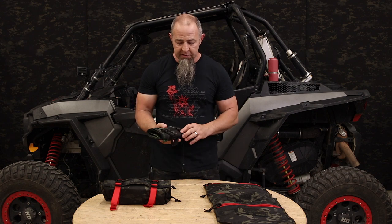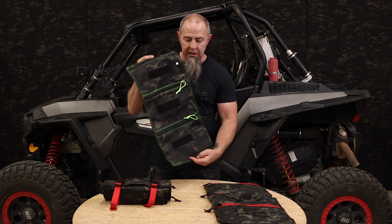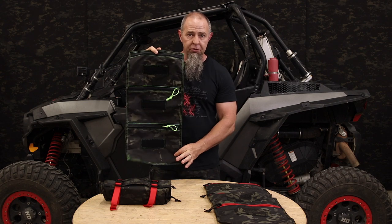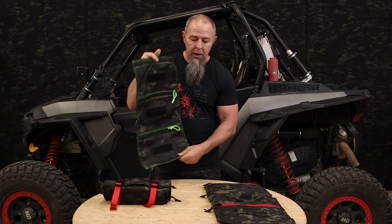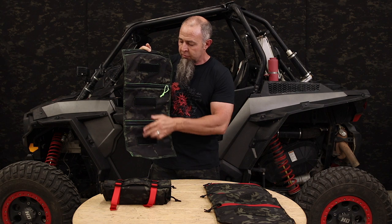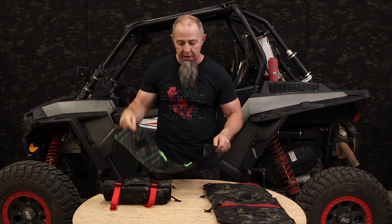Well, this weekend I sat down and I did some tool roll-ups. We'll probably do several of these in the line to start with. It's 24 by 8 inches. This is the first one in our line of tool roll-ups. We've given you three pockets that are 12 inches by 8 inches. So all three pockets are the same, for a total of 24 inches, three pockets.